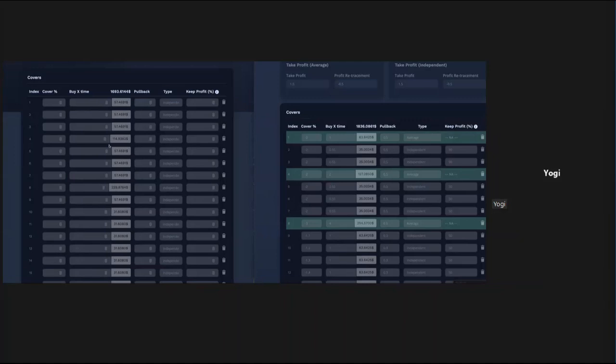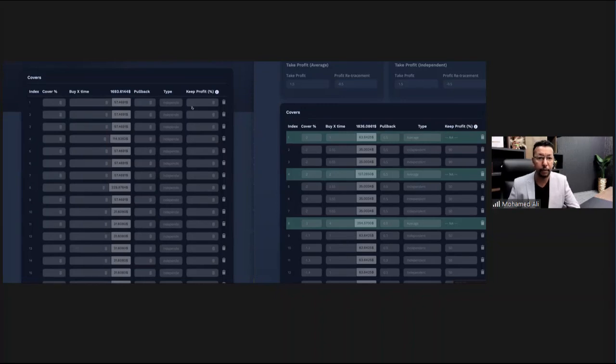Okay, great. That looks pretty interesting. Another question: first of all, the keep profit would be the same then, because we can't see the numbers on the left? That all remains the same? The take profit, okay, keep profit is not exactly the same, because on the right on the first cover here, it's 90%. So even on that one, 10% is used to pull down a little bit the price on the top, the initial cover. So pulling the average price down is going to be maybe a little bit faster because you're starting from cover 1.